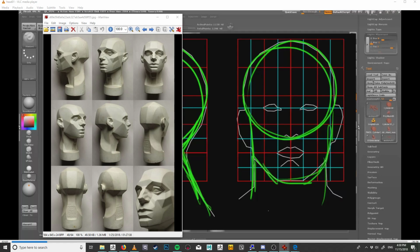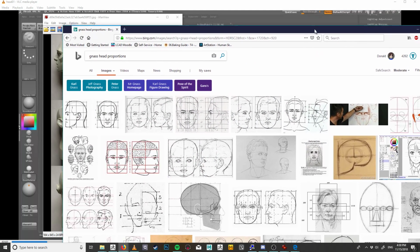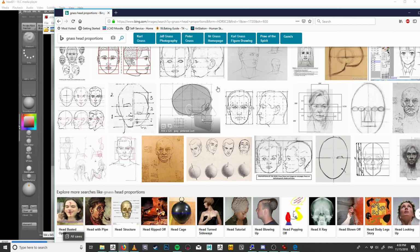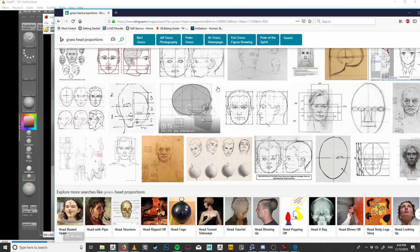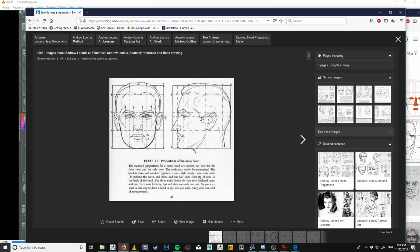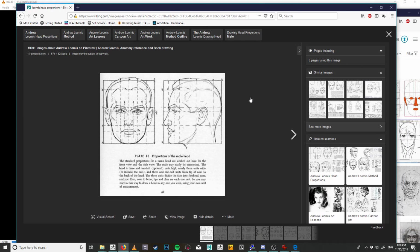Not inaccurate though. The word I want to avoid using in all these cases is inaccuracy, because I think it's part of what makes all of these guides different. If we look at a bunch of these, just looking at Gnas, I think a bunch of Loomis comes up as well. You're going to run into a case where a lot of this is shaped by that individual artist's preferences and how they've come to their own guide, or what they find appealing. Because at the end of the day, appeal is a big factor in what we're doing.